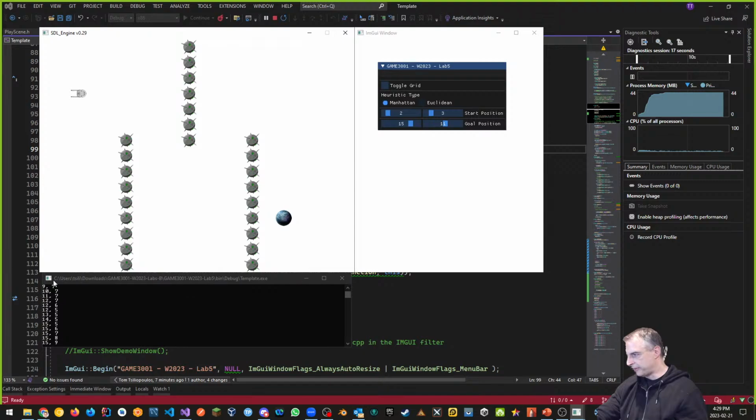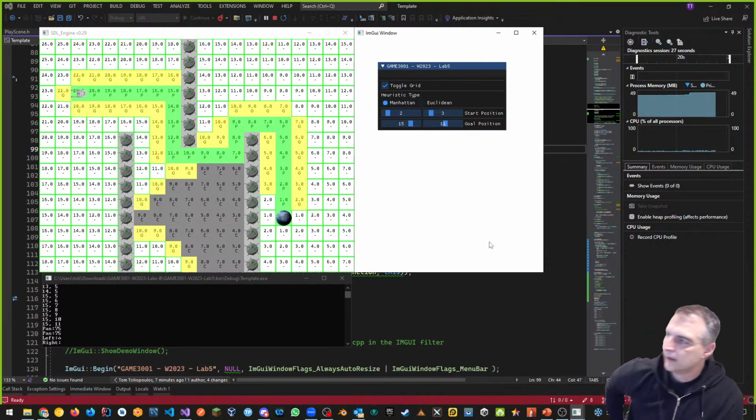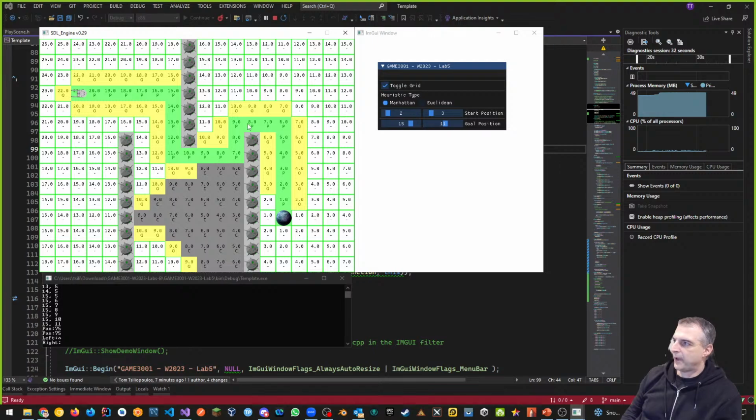All this path. This is the path list right here, right? So let's take a look and see what we can see in the toggle grid. You should see something that looks like this, which is awesome. This is what I wanted to give you guys, right? So yellow means it's open. The P means that's the path, right? C is the closed list. These are the impassable tiles, and we're pretty good, right?